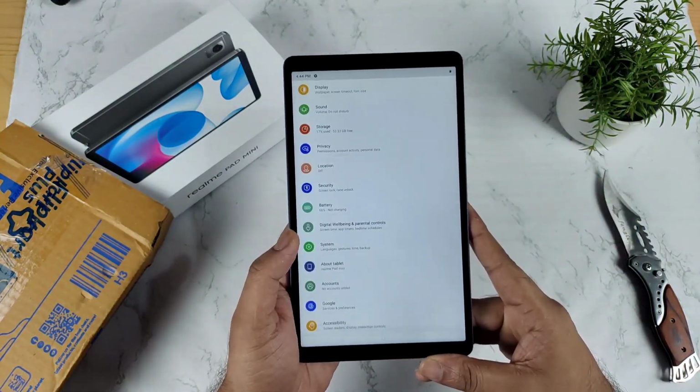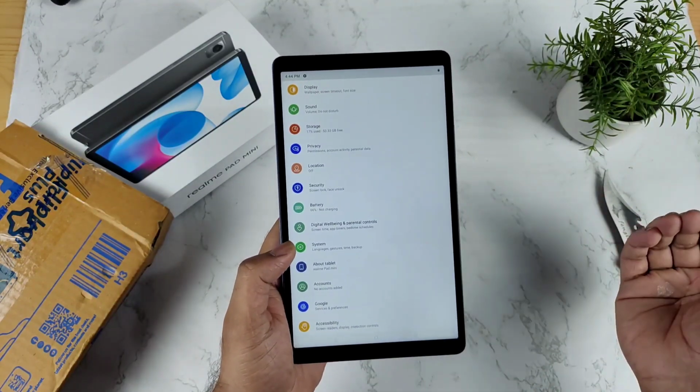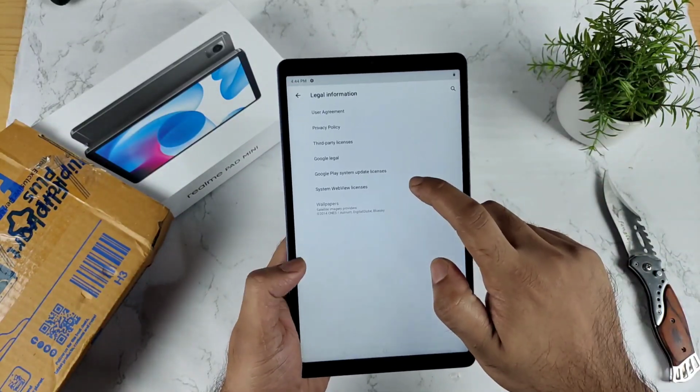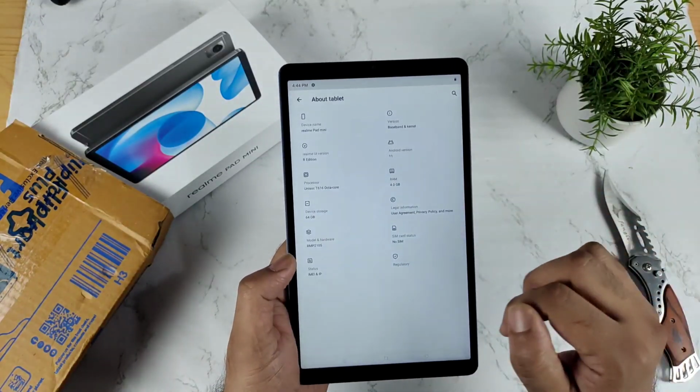And the model which I ordered is the 4GB and 64GB version exactly, and which is a 4G LTE as well. And this is exactly the details of my model. You can clearly see, so 4GB. Let me go back, 4GB and 64GB variant as well, as you can see friends clearly.